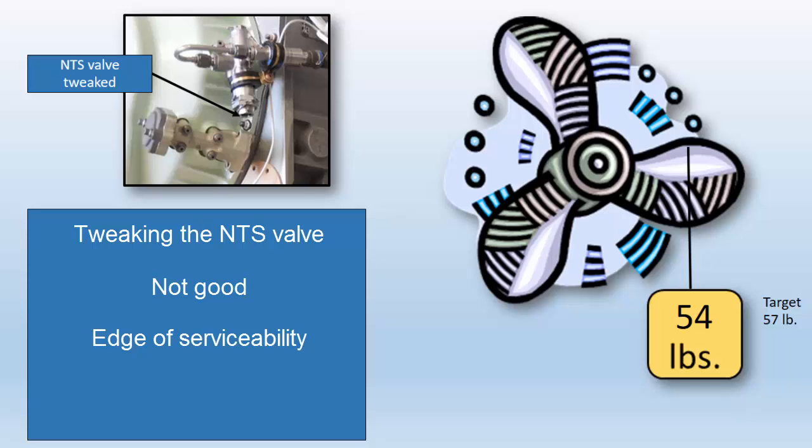In flight the dimensional changes and the oil viscosity changes that occur when the engine and the oil temperature have increased into the normal temperature range could possibly shift the NTS system calibration slightly. That might in some cases result in a system being forced to fall off the serviceability cliff or over the edge with the system becoming inoperative in flight.